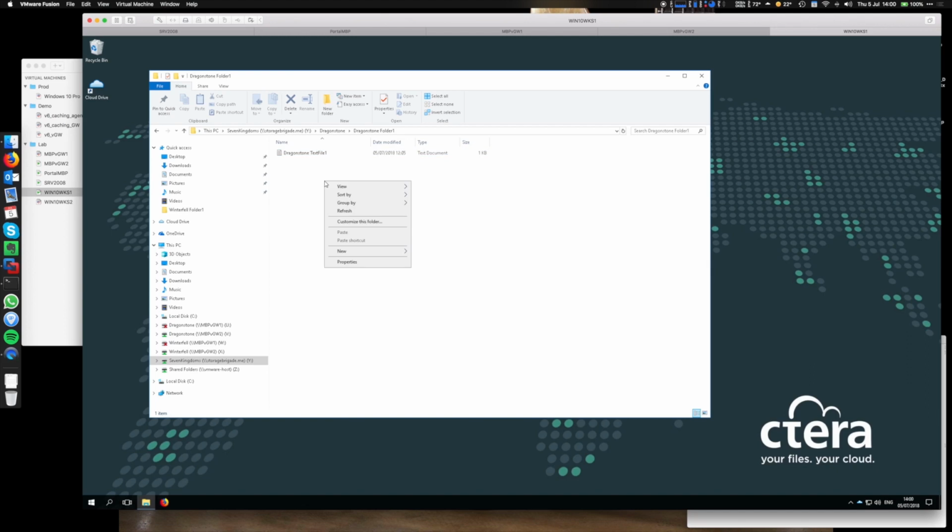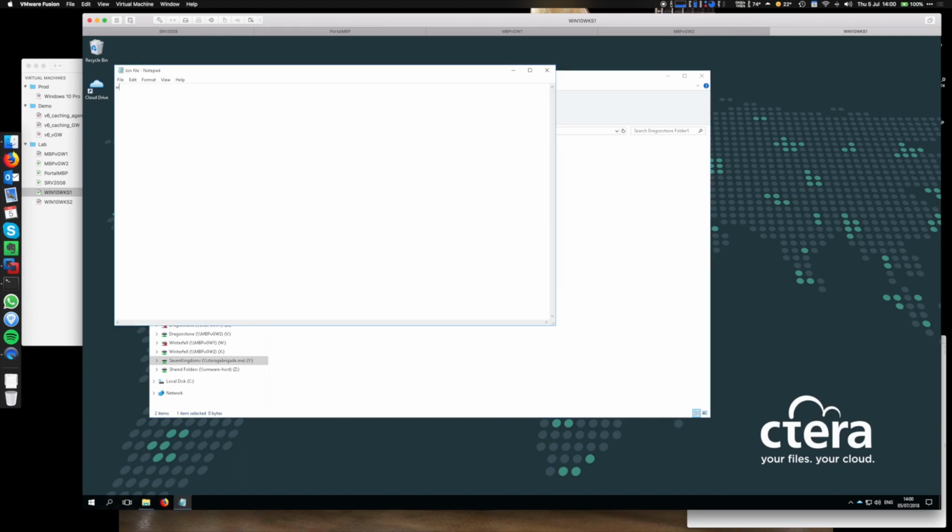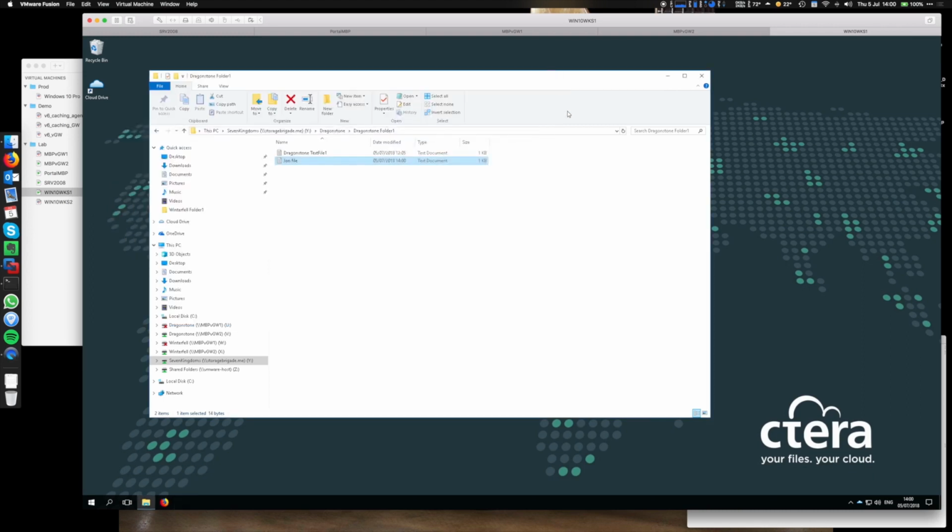And I can create a new file, for example, here. Let's create a new text document. This one is from Jon, file, Jon Snow. So I can create files, I can write something in the file. So let's open it and write from Jon. Okay, now let's save it. So I can work with files, save the files, create new files in the gateway. So I'm actually working with Gateway 2, which is the gateway that is the remaining one.